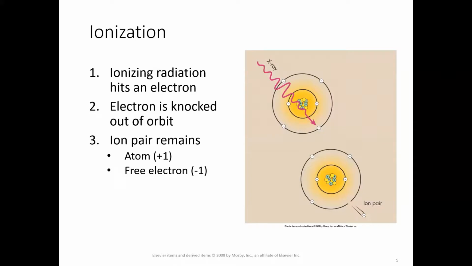Normally, a neutral, happy atom has the same number of electrons as it does protons, and those numbers match, and the atom is electrically neutral. Well, if enough energy is deposited into an electron, it can raise that electron up a shell level or more. If an electron is at the outermost shell level, or is given enough energy from somewhere else within the atom, the electron can be, in essence, ejected from the atom at a high rate of speed.